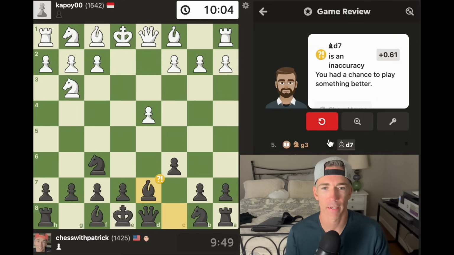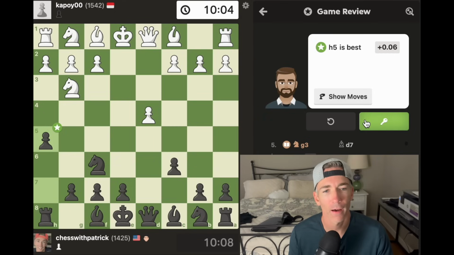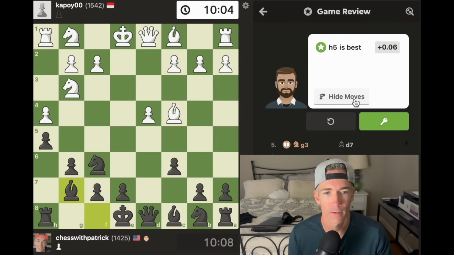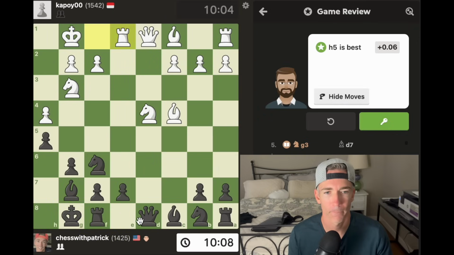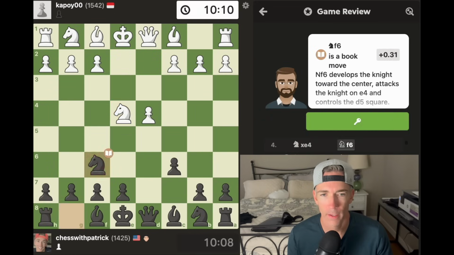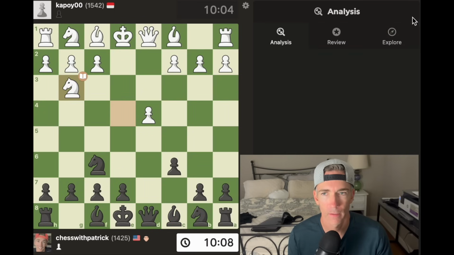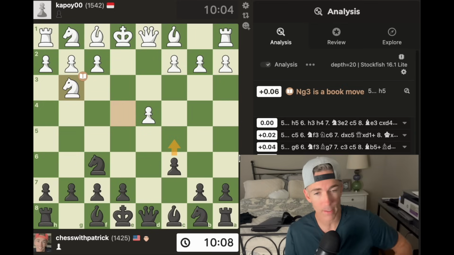All right, so that is an inaccuracy. The best move, h5. They come to meet, I defend, and I get ready to castle kingside. Yeah, okay, cool. Good to know that in the Caro-Kann, when they retreat their knight back to g3, I go h5. c5 was also a move, but I stayed true to my principle of not moving the same piece twice in the opening.